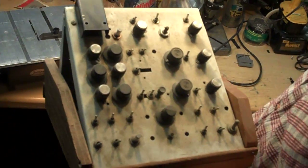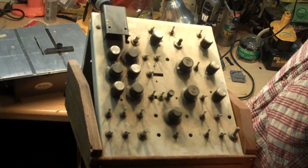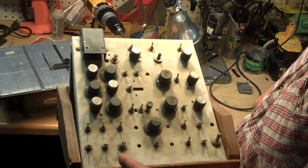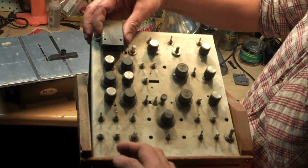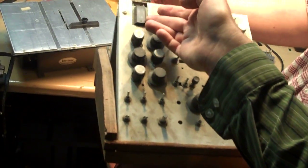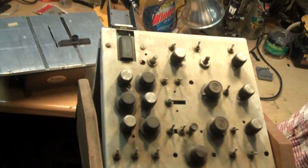Many years later, I was over at Brian's place in 2002, and he showed me this thing that a friend of his had built. It wasn't working properly, but it used to work. I was like, 'This looks kind of familiar — let's look under the hood!' And there under the hood was the holy grail of my childhood musical ambition: the SN76477.